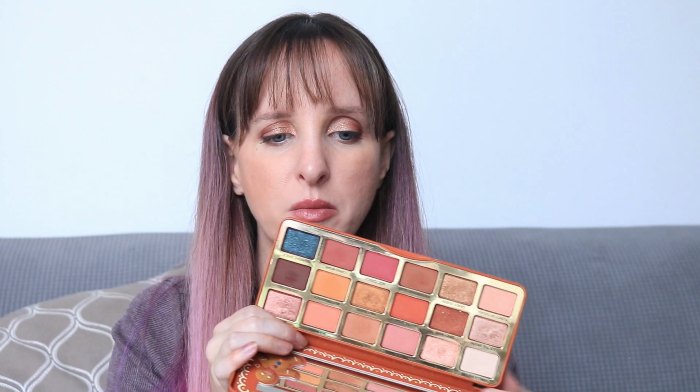You've got this blue color that so many people love to throw in, like the Morphe palette with the green. There's always a random one, but I feel like this one's a good wearable one because you've got some of these lighter shades that help. It doesn't go as hard in terms of warmth for me. There's just a bit more depth to it and not quite as pumpkin. Again, let's do some swatches here very quickly.